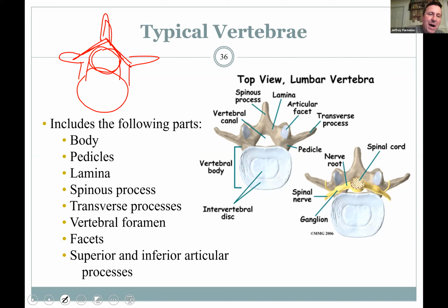Cool. And on the body of it, you're going to have an intervertebral disc between each vertebrae, of course. And then the vertebrae are stacked up, right? One on top of each other, and then they're connected. So the one above is going to connect to the one below, and we call them facets, like on a diamond or a gemstone. The facets are those little smooth areas that really reflect the light. So these are smooth areas on the bone. You're going to have a superior articulating process and an inferior articulating process from the vertebrae above that come together to connect those. And of course, the bodies are stacked on each other. But you have these other articulating processes that will help stabilize that vertebrae. And they allow movement too.